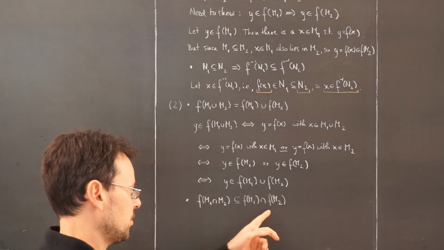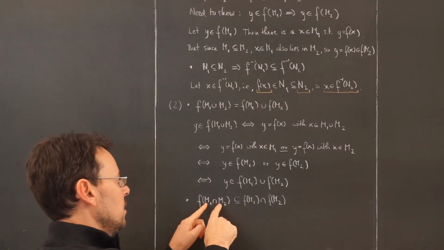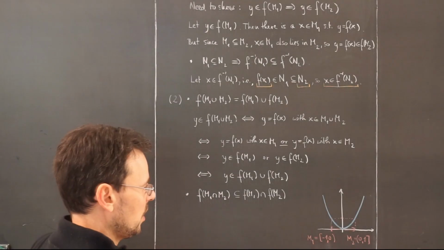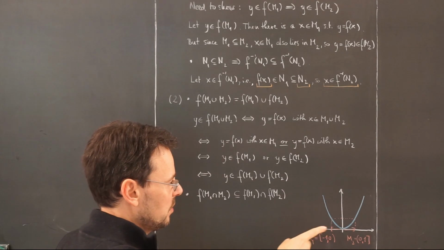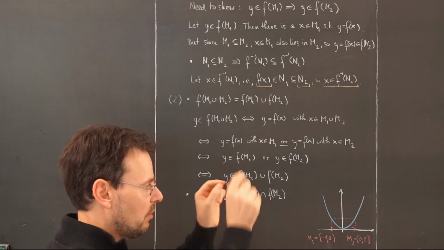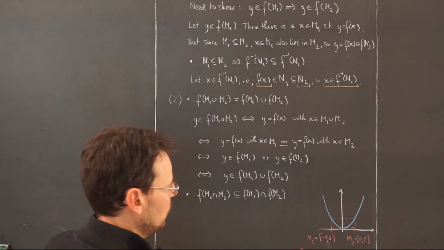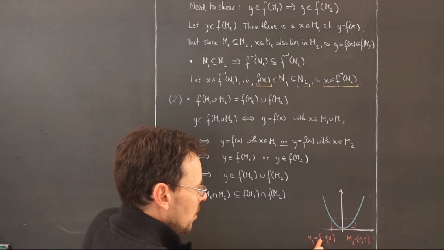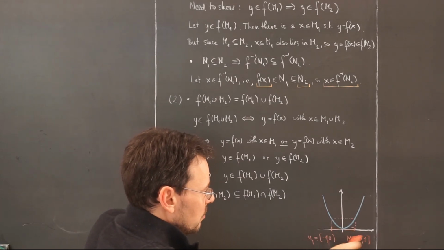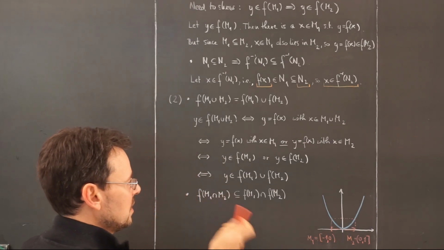Now here with the intersection something can go wrong, and that is that the intersection here might be the empty set, so there is no element in it. An easy example using functions would be this. You can also construct an example using these cookie diagrams with 3 dots, but I think this here works well. Take M1 the interval from -1 to 0, 0 excluded, and M2 the interval from 0 to 1, 0 excluded. Then clearly the intersection of those here is the empty set.